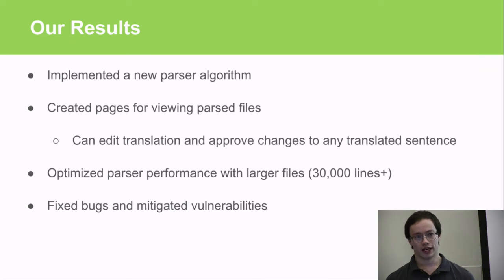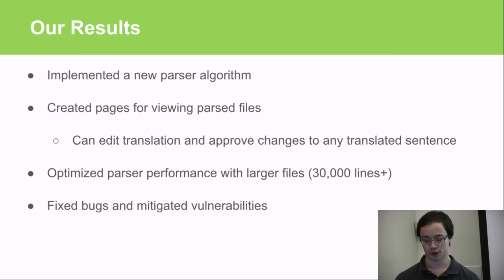In the end, we had to tear down their whole basic parser and implement a whole new parser algorithm. Now we can get text, images, all the good XML tags like bold tags out from it, and into the front end, where we made a page for viewing all of that parsed goodies in translated files. So now you can look onto one of the web pages and go through a translated file, edit any of the translations you want, and go back and look through the source file, see what the original language was for each sentence.